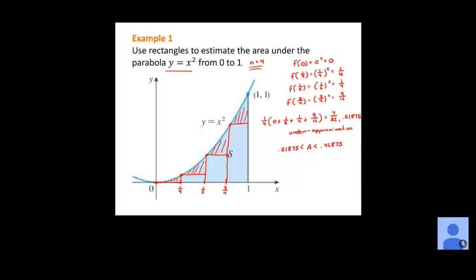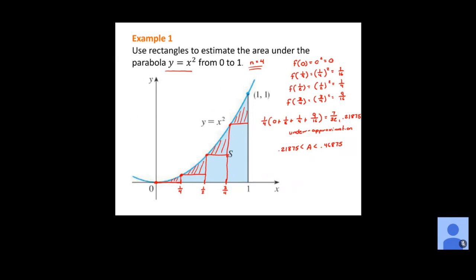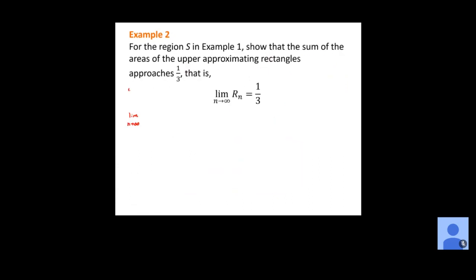Exactly, right? Okay, so it's 1 over the number of rectangles because that's what we're doing. We're taking an interval that's from 0 to 1, it's 1 wide to begin with, and we're dividing it into n pieces, right? So it's just going to be 1 over n is going to be our width now. Okay, so if we're looking for the width, it's going to be 1 over the number of rectangles. Any questions about that?